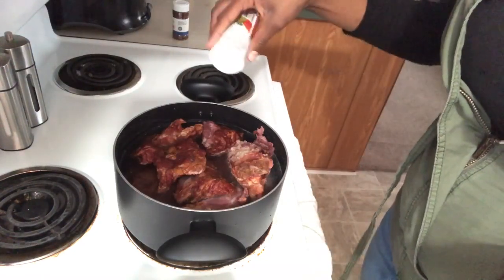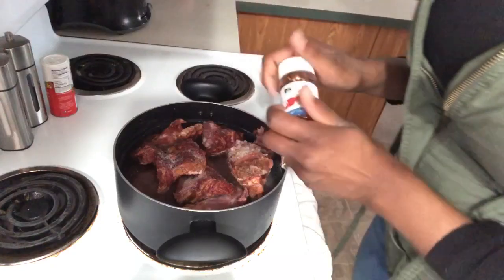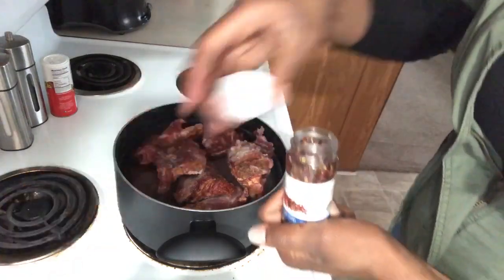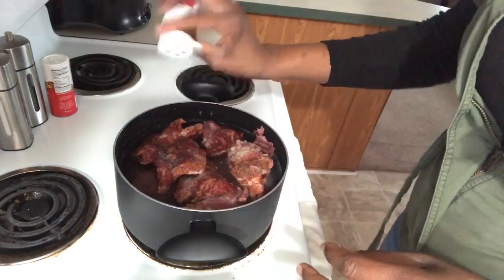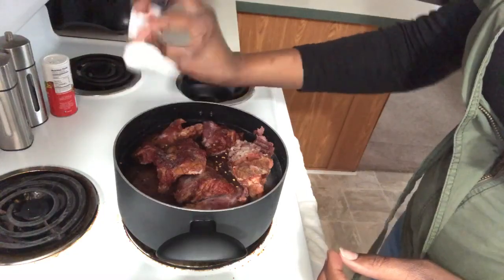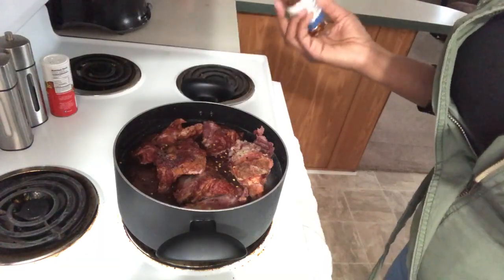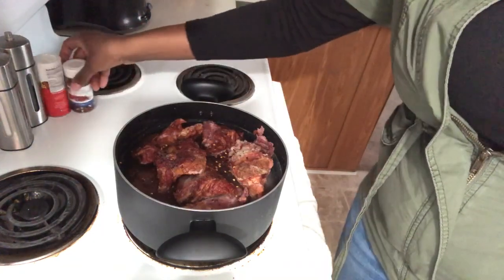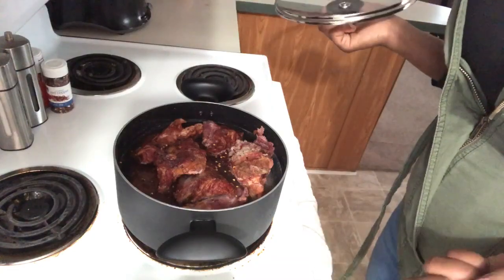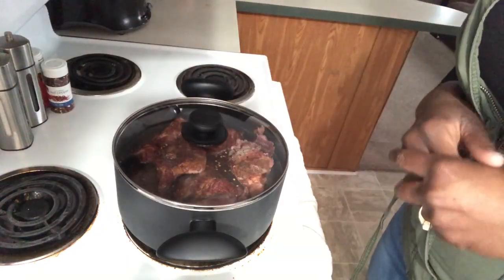But for now, the thing I'm going to do is just add a little Accent. And I'm going to add some crushed red peppers, whatever your desired amount is. And that's it. I don't add any salt because they're smoked neck bones and I don't want them salty. But if you want to, you're more than welcome to. It's your choice. I don't add any pepper, not yet anyways. The only thing I do is place the top on it and allow it to come to a hard boil.